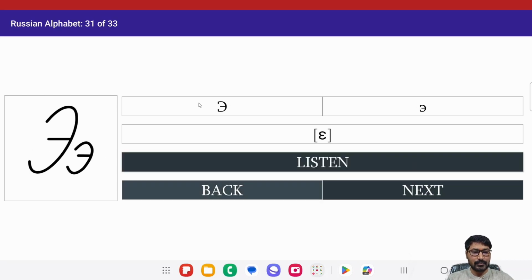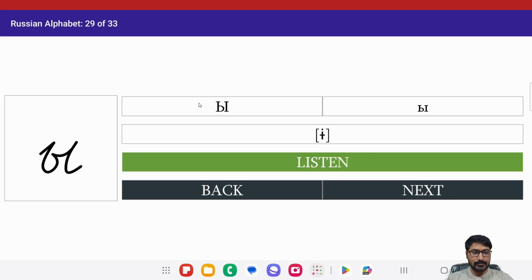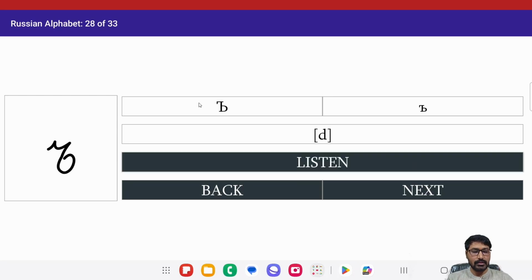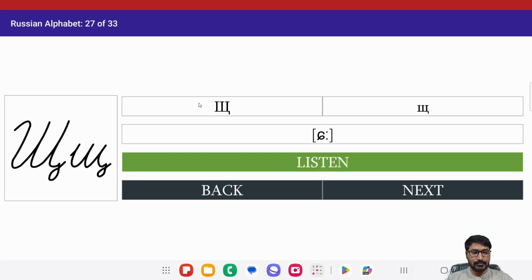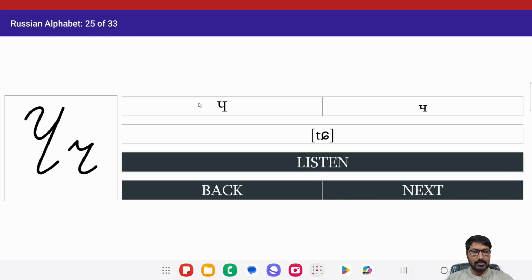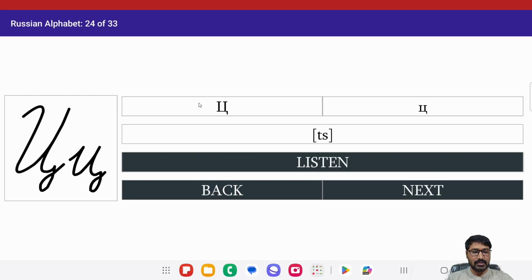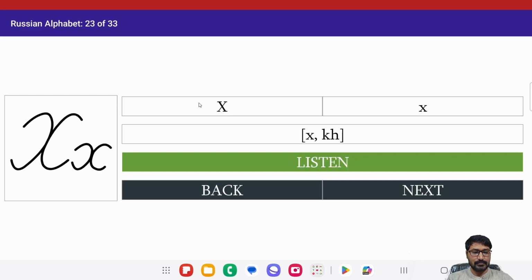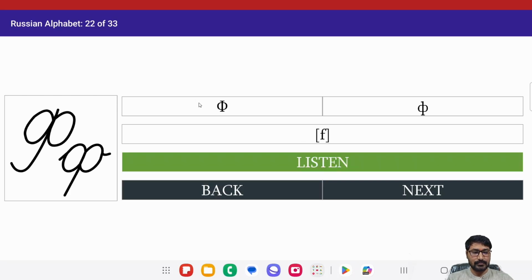Э. Мягкий знак, soft sign. Ы. Твердый знак, hard sign. Щ, Ш. Ч, Ц, Х. Ф, П, like that.